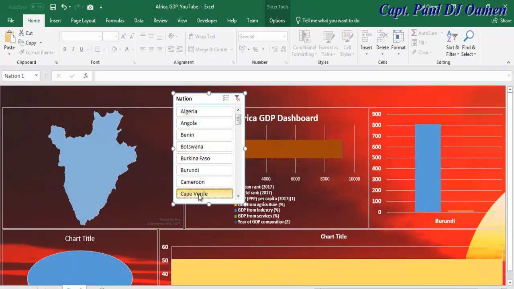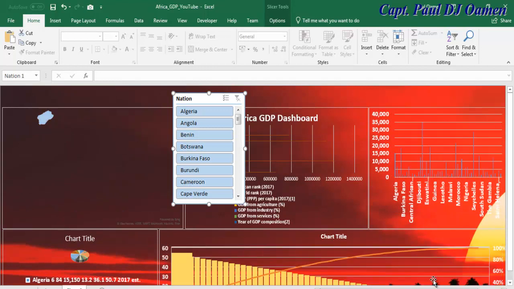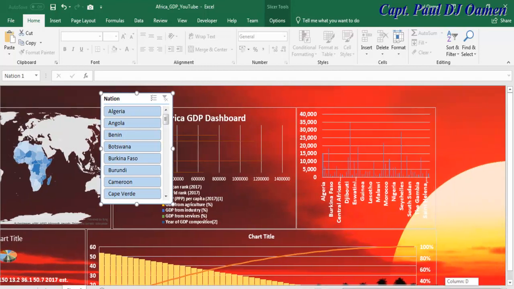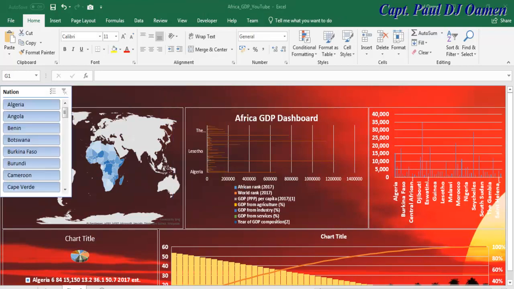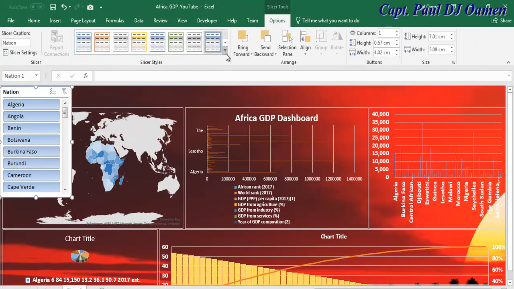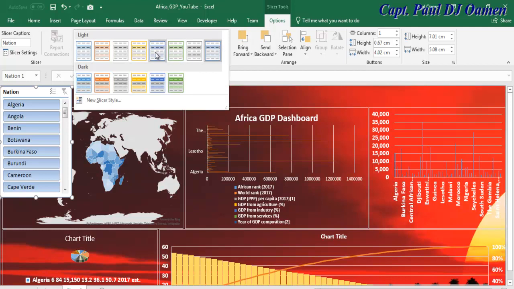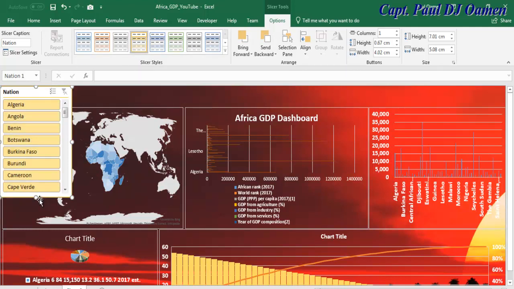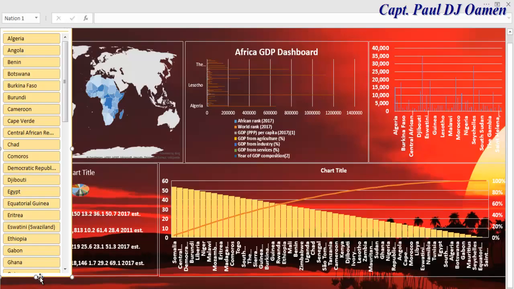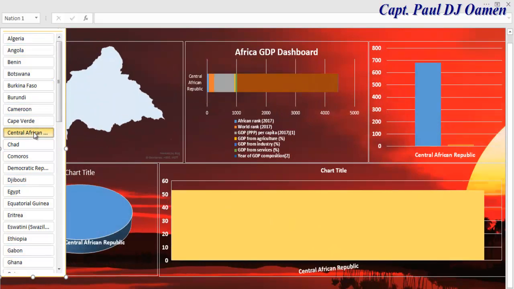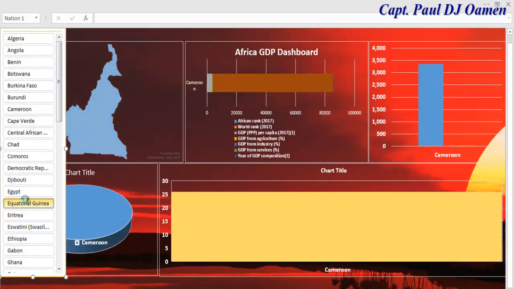If I click on this, I should be able to see each country. Look at that. You see that? So now let's try and position this slicer beautifully somewhere. Okay, and at the same time let's enhance the look of it. So come to options here and see. I think this will be much better. Yeah, that's good. I'm going to drag it that much. Just bring it right down. Alright, which means we can just select any country. Look at that. I like that.